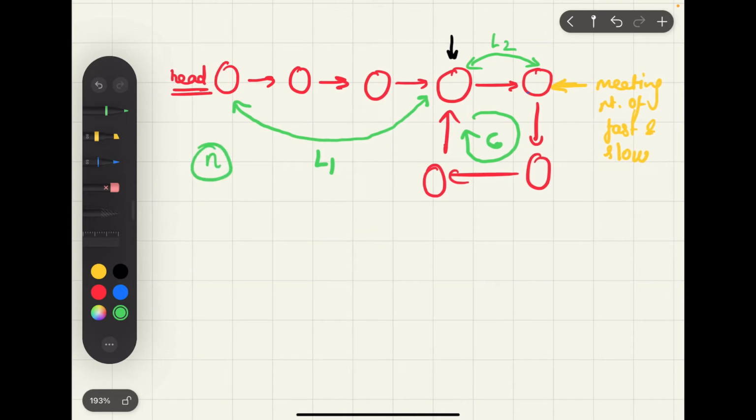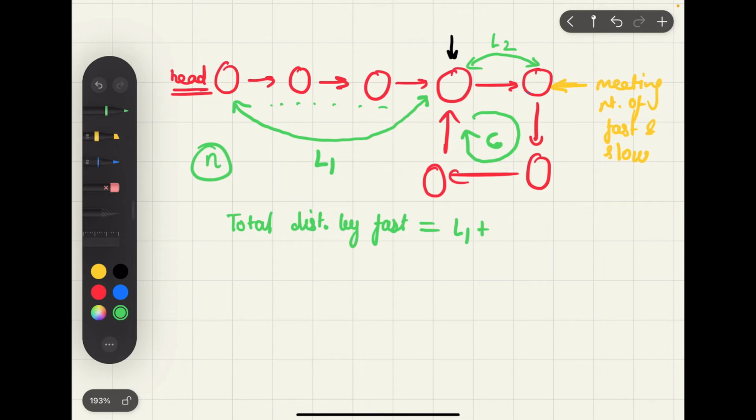So we can say that the total distance by fast pointer is actually going to be equal to L1, because it would have covered this particular distance. Then it would have covered n cycles before meeting.